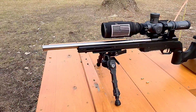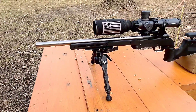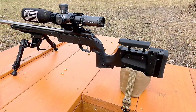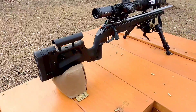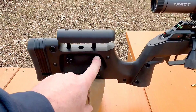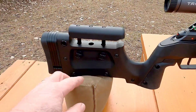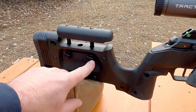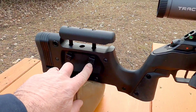This is a very, very rigid stock — pretty impressive. I wasn't going to drop fifteen hundred dollars for one of the flagship MDTs, but honestly it's very rigid. The only thing I would change is the heads of these screws — they feel a bit cheap. I'd have preferred something like knurled aluminum rather than a plastic knob.